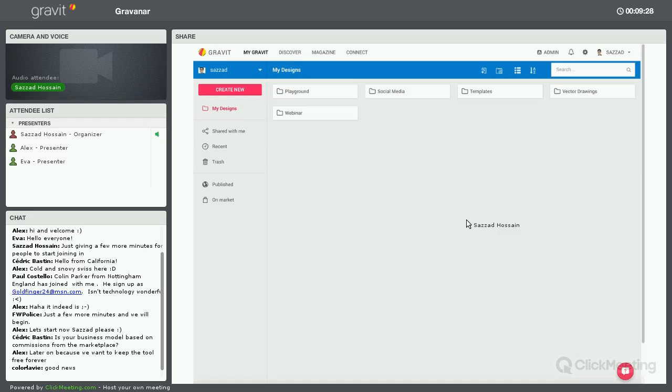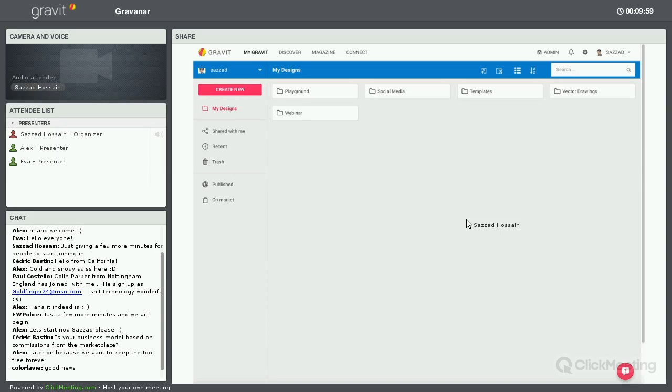We created Gravit just so that everybody could design. We have people that are small business owners, and we have folks that are students. We have users that have been using software like Fireworks for years, and they're switching over to Gravit because they find how easy it is to use and that they can get help, or if we're missing a feature, they can easily request it, and the Gravit team works to make it possible.